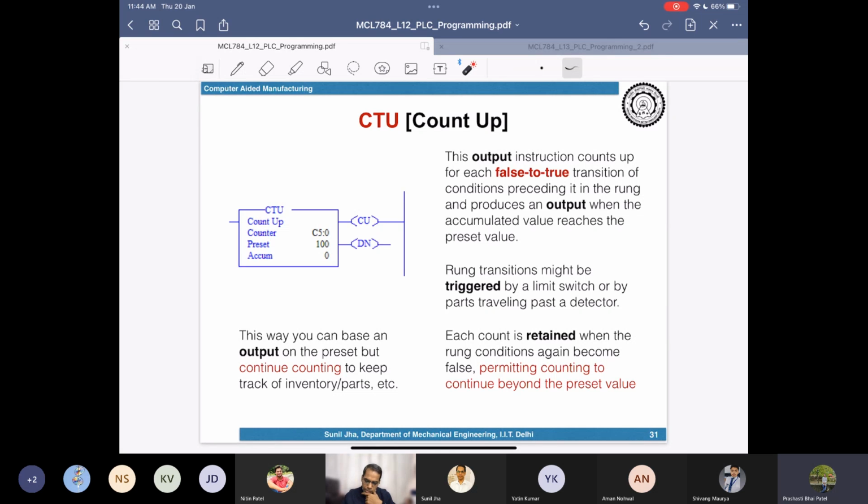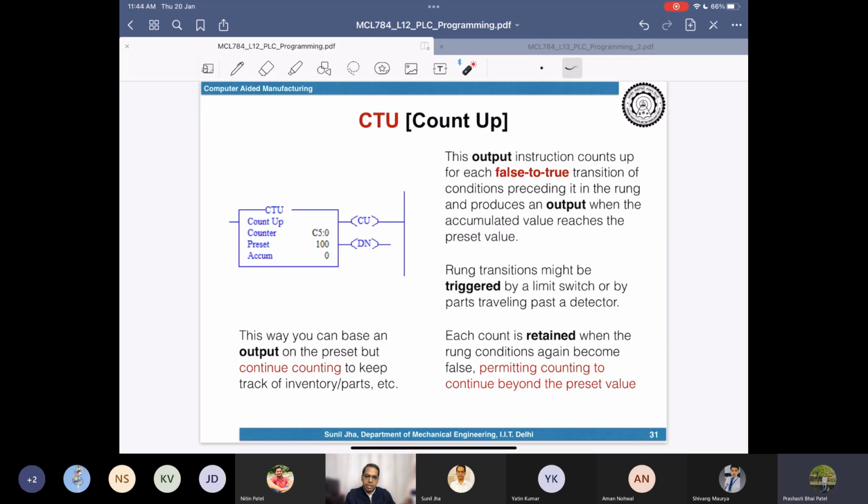So there what you will be doing, you will be keeping track of the objects being dropped inside the box with the help of a counter. The moment 100 objects are dropped, this done bit will be set. And then with the done bit, I can start the next conveyor so that the box will move forward and the empty box will come again below the location where the parts are being dropped. So that is the way counters can be used.